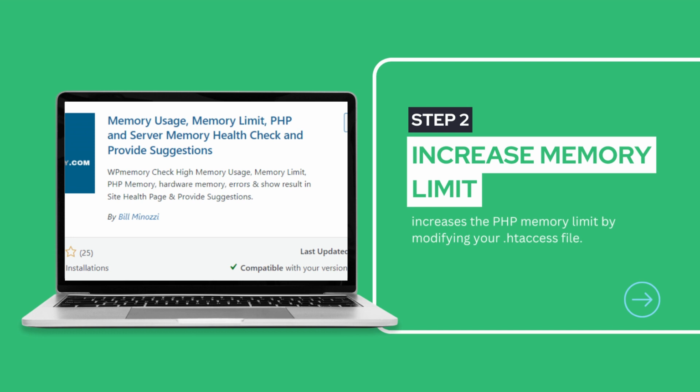Now, in particular, I would say that this plugin is great for those who don't really want to touch the actual memory limit itself, like the 3 methods that we've explained earlier on. For someone who isn't too technical with working on the FTP side of things, especially with FileZilla, it can get a little bit confusing, hence why there are plugins like Increase Memory Limit. I would say the advantage for this is that it does provide a straightforward way to test whether your hosting environment allows memory limit adjustments, and that's via using the plugin.